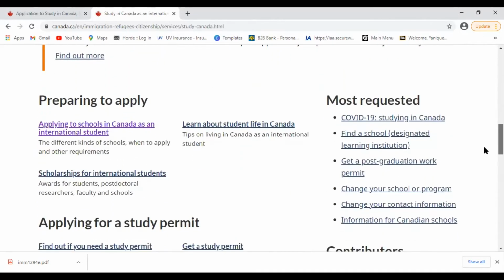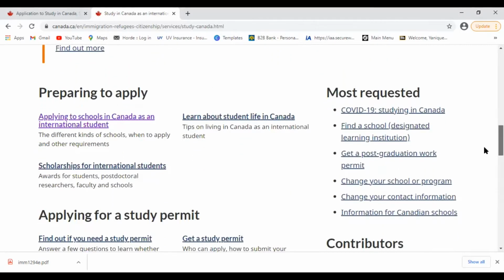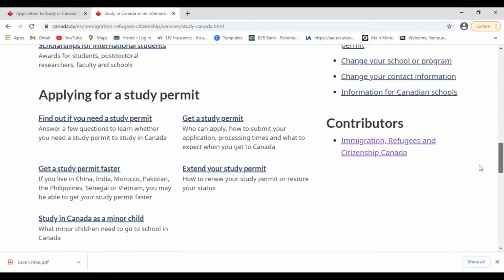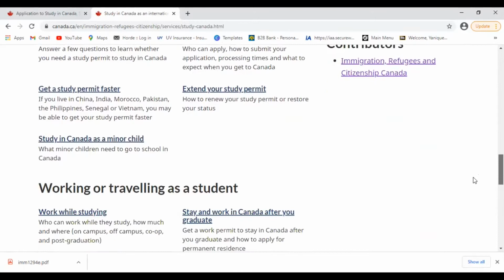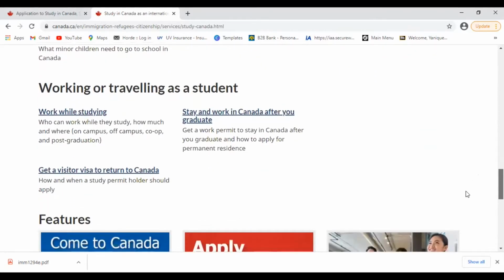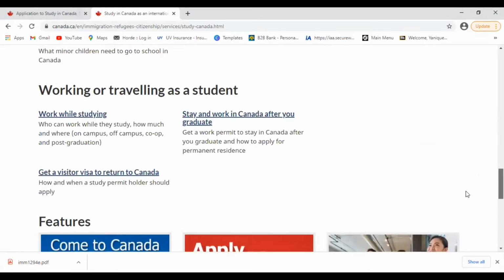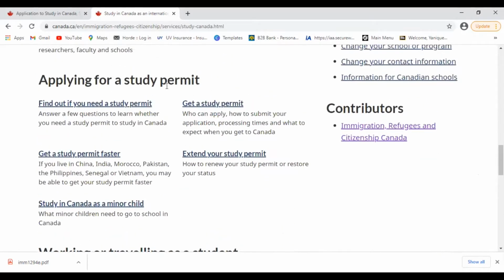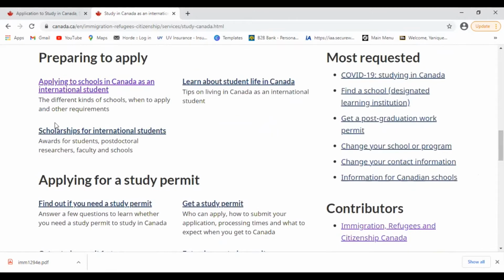Once you select study, we're going to scroll down again. And before I get into the application package for the study permit, I'm quickly going to show you the different scholarships that Canada offers for its non-Canadian citizens. So before I do that, we're going to go into get a study permit. Oh, there we are.